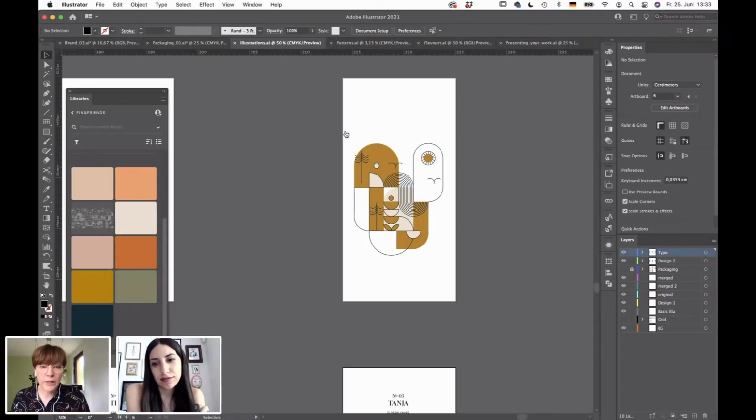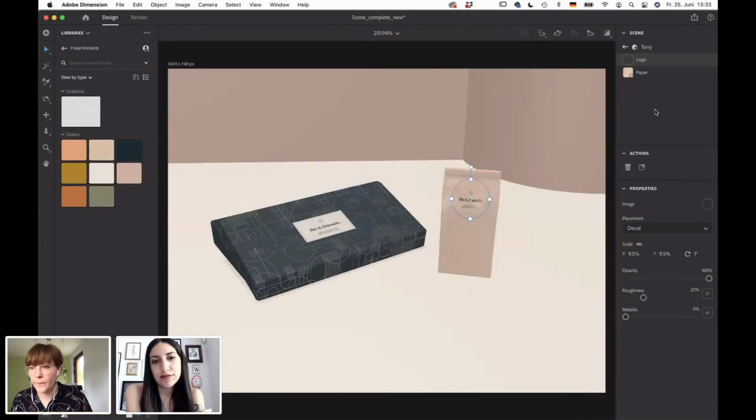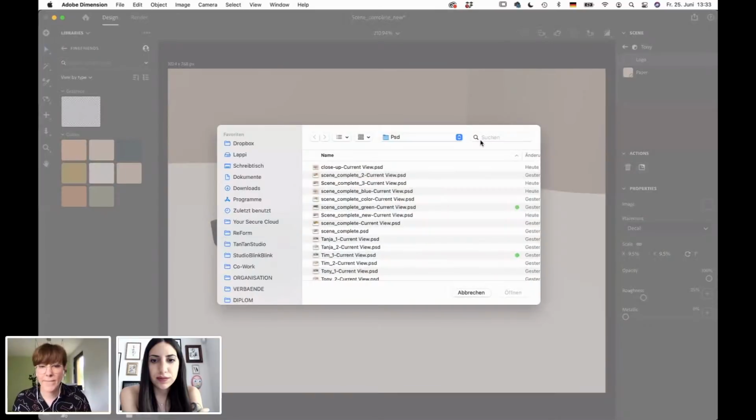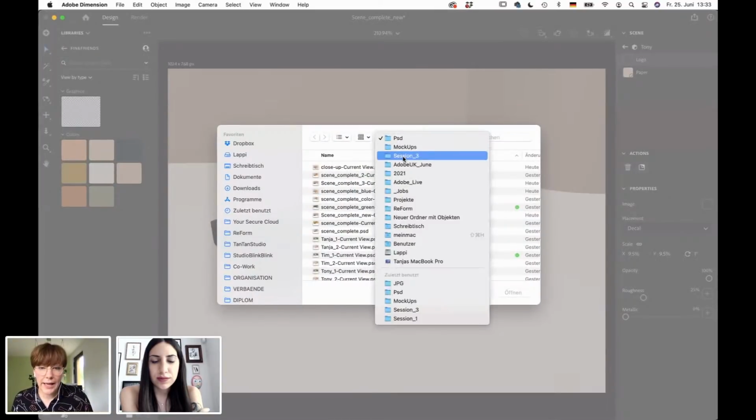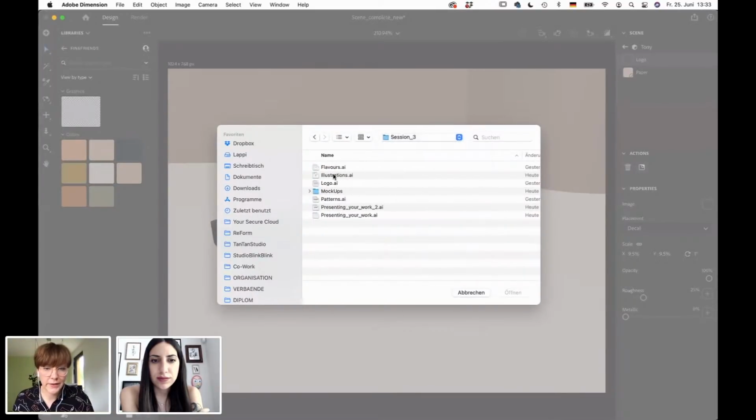What I can do now is, in Dimension, when I'm in this panel from my product, I can go into that action icon here. And then I can choose that file here.